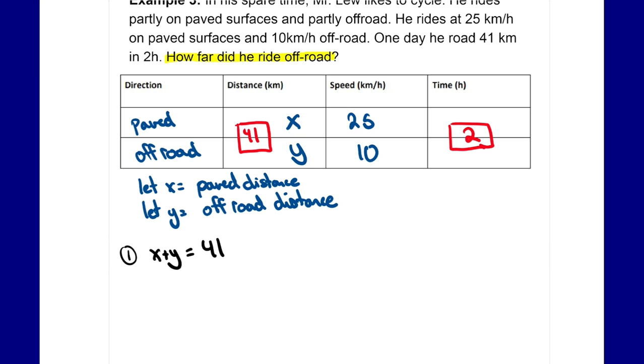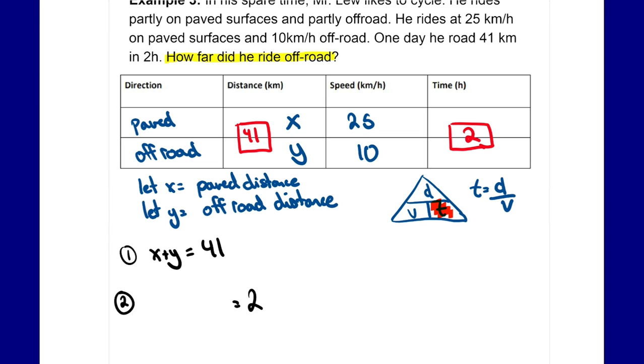The part that's going to be a little bit harder is the next part. This is going to be equation 2. And this is going to involve the other total, which is going to equal the time of 2 hours. So this is where the formula or our triangle comes into play. It's going to be very helpful, right? Because our 2 refers to time. And remember, the triangle is velocity equals distance over time. Because I'm looking for time, that means if I cover time up, what's left over? Well, I have time is equal to distance over velocity.